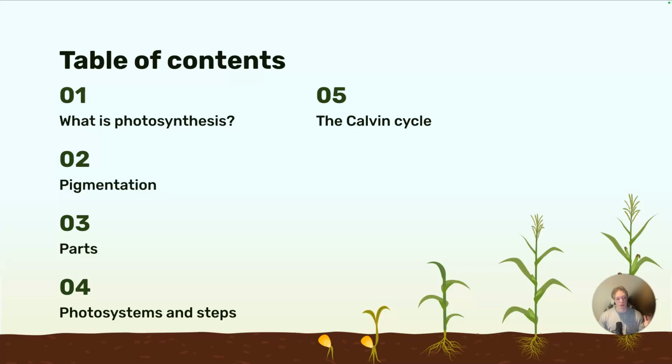Here are some of the things that I'm going to talk about. We'll talk about what photosynthesis is, just define it. We'll talk about pigmentation. Then we'll talk about some of the parts. Obviously, there are a lot of different components and structures involved in the energy production from light. And then we'll talk a little bit about photosystems and steps. Photosystems really refer to how light is being absorbed and activated. And then we'll talk a little bit about the Calvin cycle, how we go from just an excited light particle to actual chemical change as far as energy production goes. And then you could say there's a part 6 to this if we continue on with things like glycolysis and gluconeogenesis, but we're not going to go into that. We'll touch a little bit more on those when we talk about general cellular respiration.